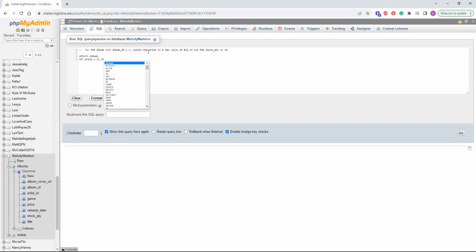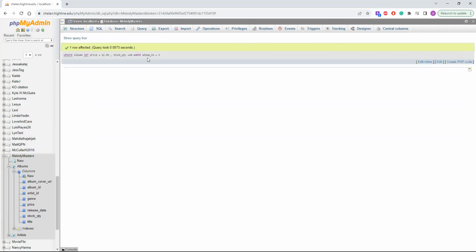That's what they're telling us to do. And remember, updating two things, right? So one is price, the other one is the stock quantity. And I'm going to use the column name that they gave me right here, quantity, and we're going to set that to 40. WHERE, now this is where we need to define which line you need to update, right? So WHERE album ID equals to 3. So I'm just going to copy this right here, and I'm going to paste it right here. And now we update it, and it should be updated now.